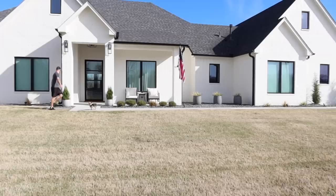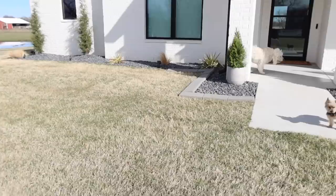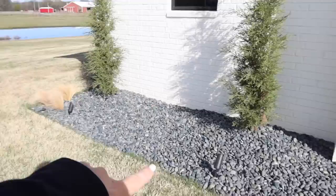Done a lot out here since we've moved in. So we've added all the landscaping, we've added lights, which I can show you at night at one point. I think I show it more on Instagram. So all of this rock over here is contained by our sidewalk, and so we have no issues. Whereas over here, when he mows or weed eats, it's really hard because it's grass and then rock, because we didn't know what we wanted to do here. So I have an Insta picture and I'll pop it up for you.